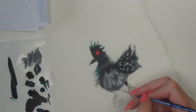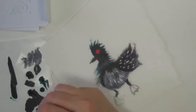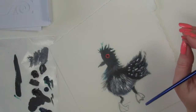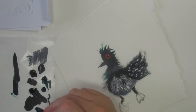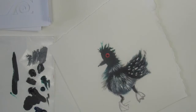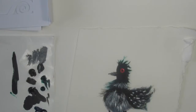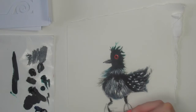As I was filming little Becky, I lost my power. So some of the beginning footage is gone, but it's okay. It'll just make the video a little bit shorter for you all. I'm just adding the layers to create her in different colors of acrylics, you know, mixing the whites, the burnt sienna, the dark blues, even have a green in there. And of course, Becky's eye is red, so I wanted to keep her eye red.